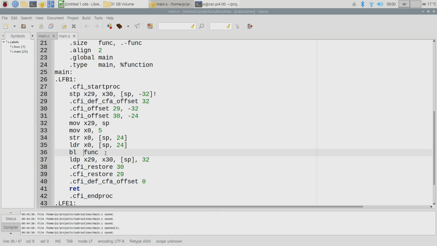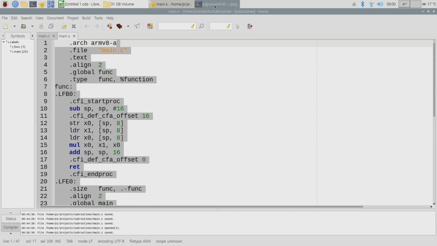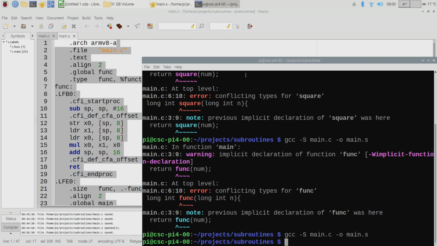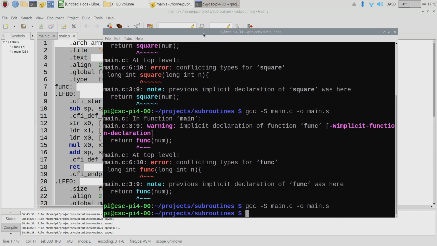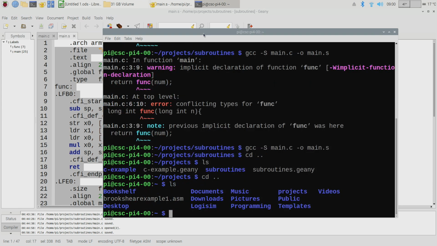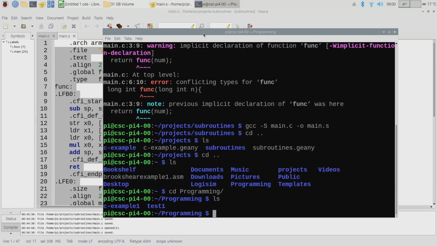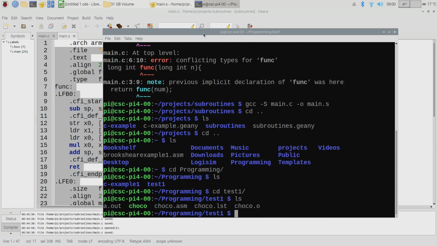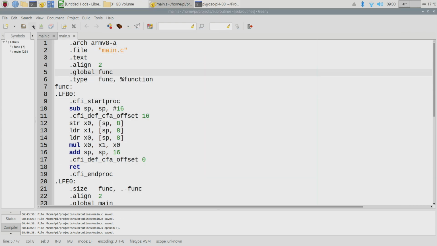So this maybe is a little bit easier to see. Because I wrote this in C, I can't use the GNU debugger the way that I want to. But I do have a different one, my chocolate routine. Let me load it in Genie here so that it's easier to see.